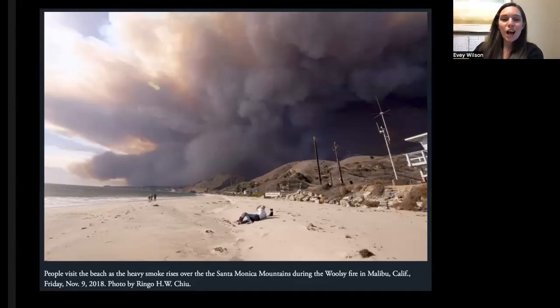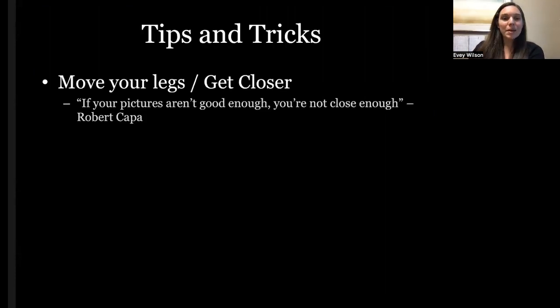All right. A few other tips and tricks to just think about. One, move closer. This isn't just zoom your camera in, actually get closer. And what you will find is that the closer that you get, and when you ask people like, hey, can I take a picture of you? I'm taking a picture for a photojournalism class or for my journalism class.